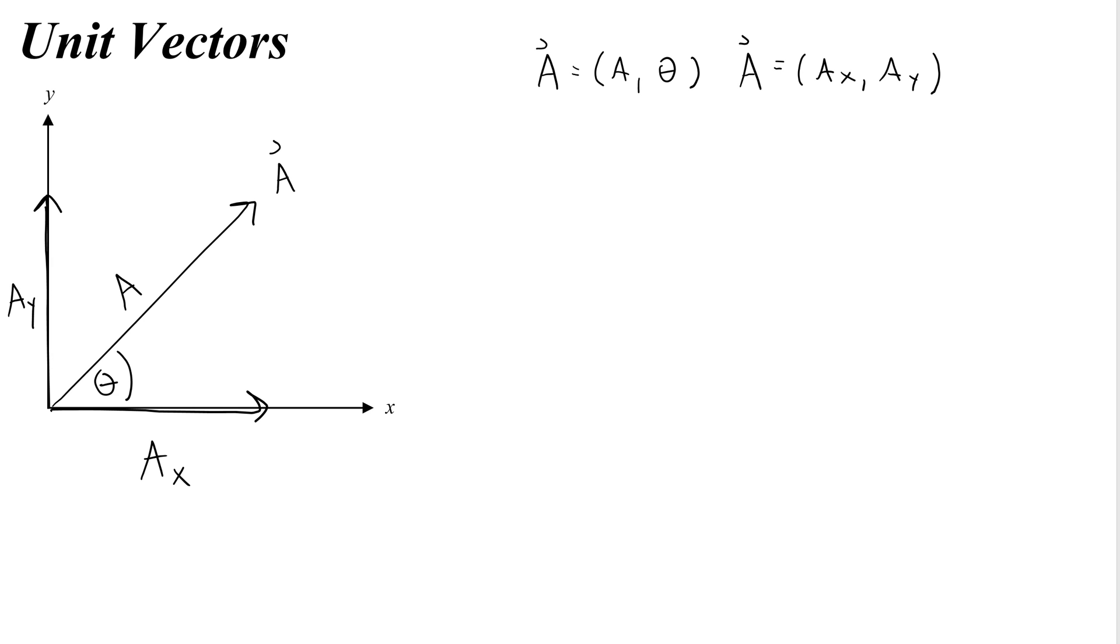What we're going to learn now is a new notation where we talk about these things in terms of i and j. These are our unit vectors. They're sort of like placeholder vectors that are equal to 1. We put i on the x-axis and we label it with a little caret or arrow above it. So i goes on the x-axis and then j goes on the y. Now each of these vectors is equal to 1 and they point in a certain direction. And if we scale them with the magnitudes ax or ay, then we can get a component of each x and y for the vector.